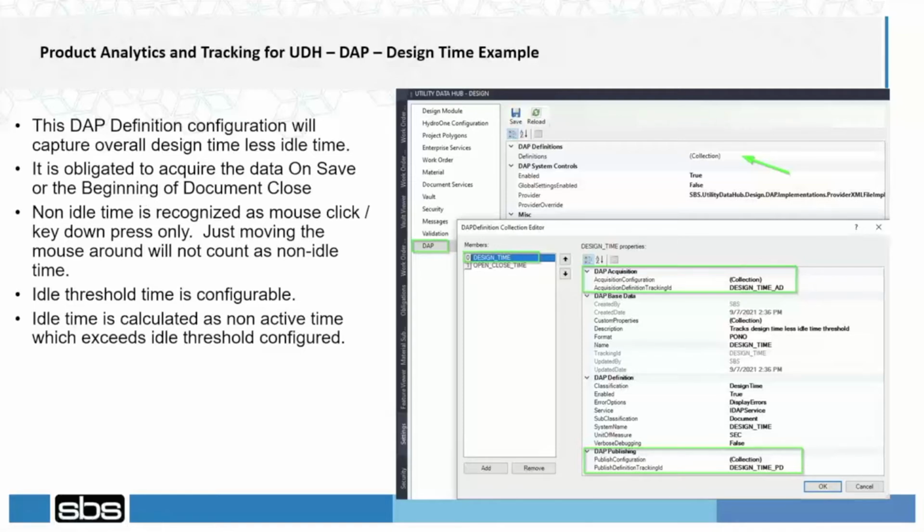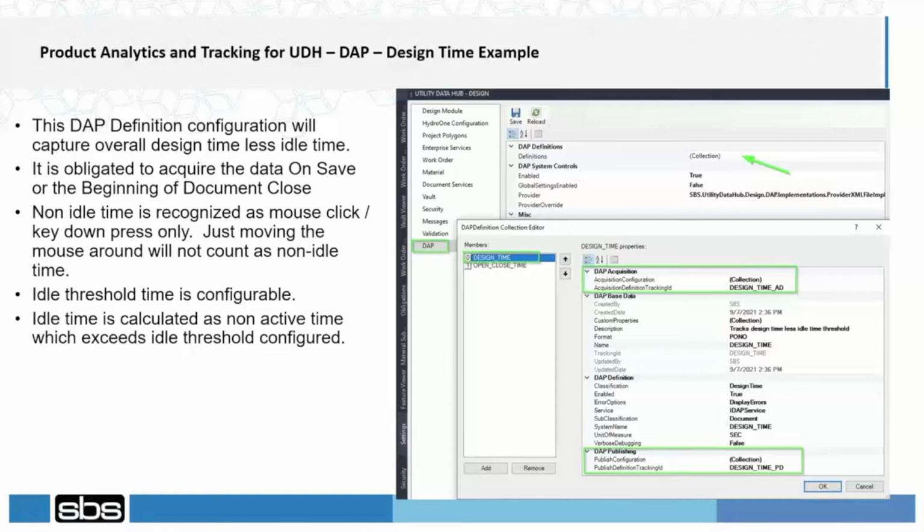And just some verbiage on design time. It's configured to capture the overall design time less the idle time. What I mean by idle time is when the drawing's opened up on somebody's laptop and they're not doing anything. The system's not in an idle time when they're typing on the keyboard or clicking on the mouse.